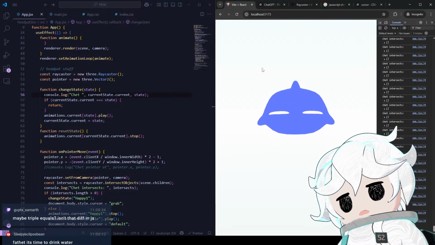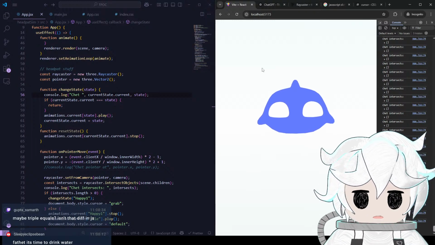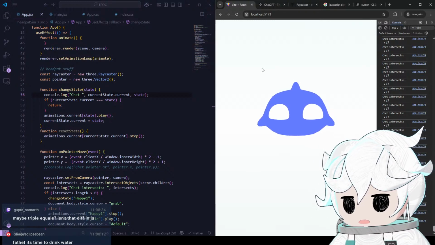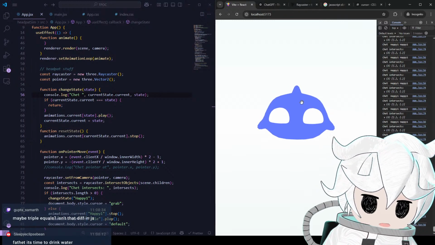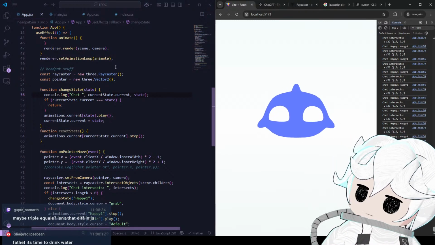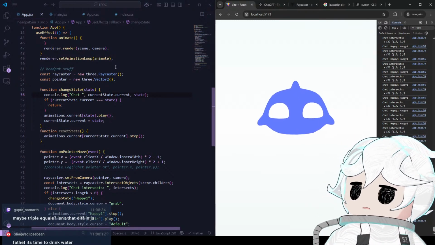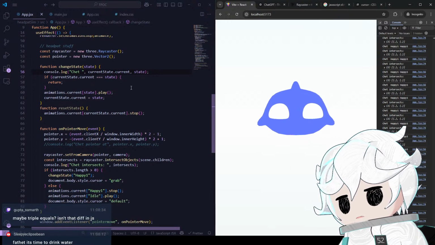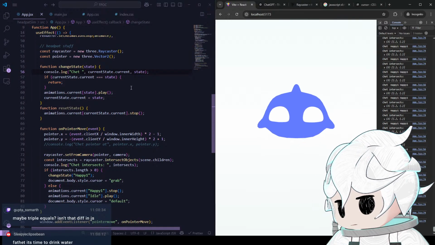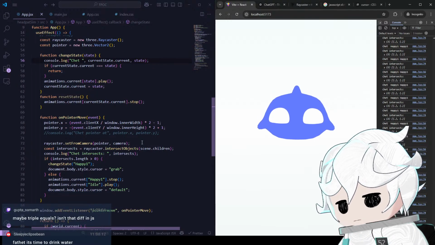Oh, interesting. So after the first headpat, it kind of stops. So it's getting stuck at happy one. Why? Wait, what happens if we try to leave it? Oh, huh.